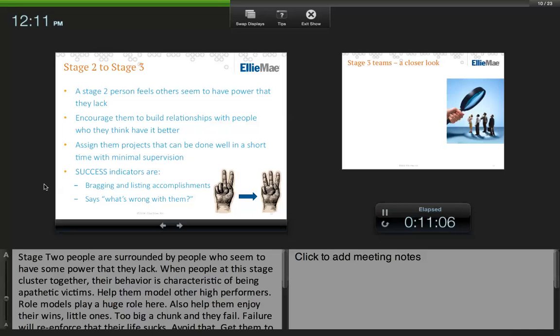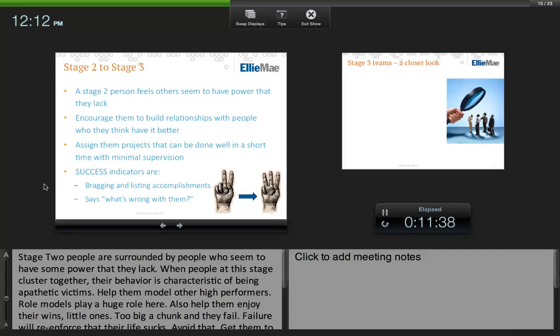So, how do we usually get better? Why are autobiographies so popular? Because we want to model people with success. People want to live vicariously through others, right? That's kind of what it is. So help these stage 2 individuals build relationships with high performers, right? If someone's struggling, help them share the energy of someone who's a top performer. Help them model their ways. Help them dig into why somebody else is successful.